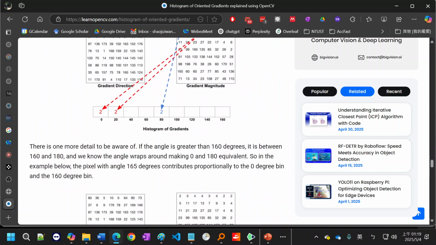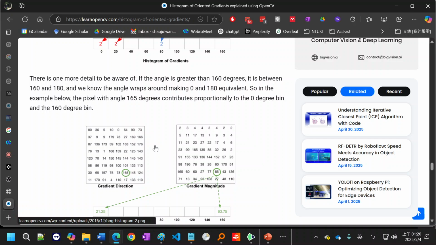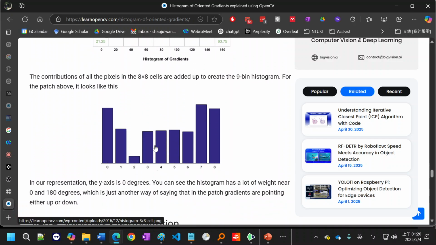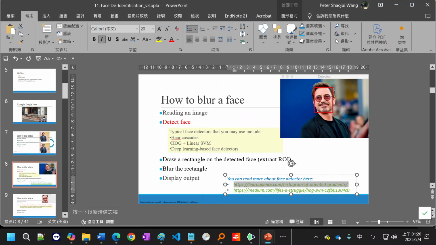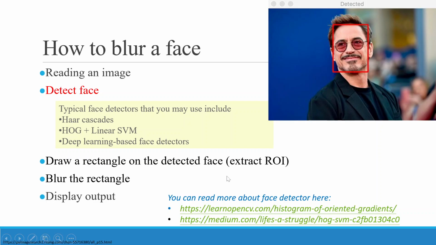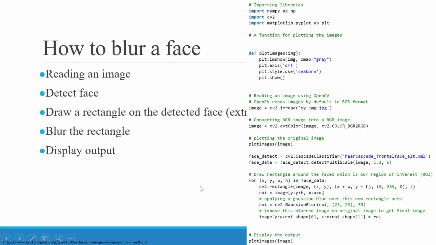If you don't want to go so deep, you can just call the library like this. In OpenCV, you can just call face detection with this kind of code.